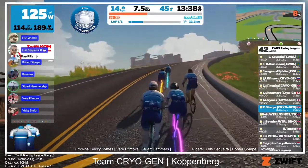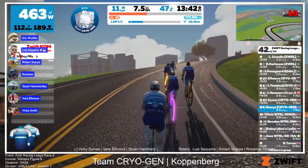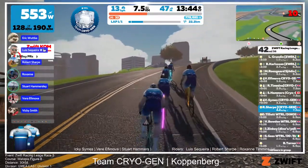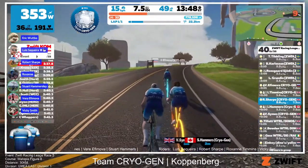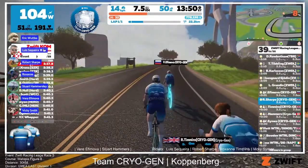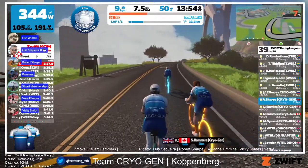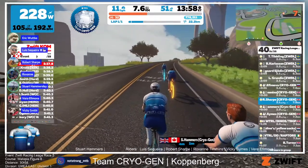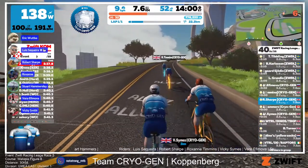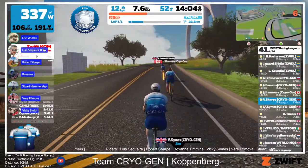You guys are doing great. You just got to make it around the bend and go through the little hard part, and then it's much easier. Not that you guys need a DS, but I figure if I'm sitting here, I might as well. Oh, that's great. Thanks. Looking good. 9%. Just push through this little bit. Push, push, push. Come on, Robert. You got this. There you go. That's the Robert sprint I know. Almost around the corner. It's going to get easier.